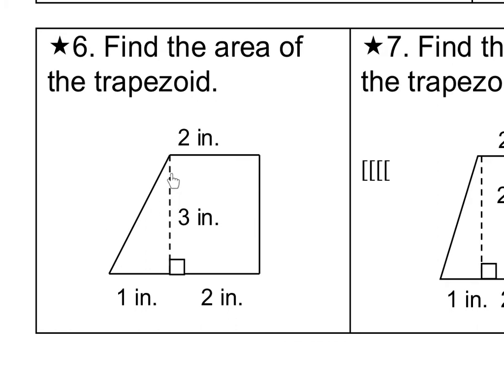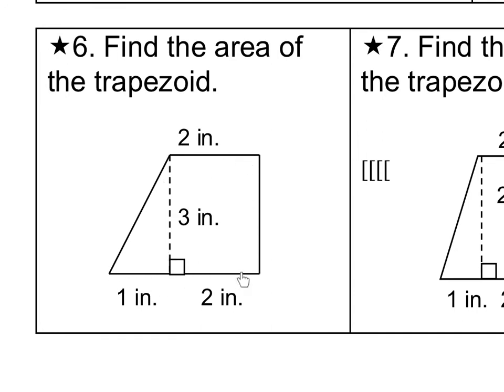This line does not really exist. They drew this for you to help you, and you'll notice what they did is they made it 90 degrees or a right angle from the base or the bottom all the way to the top, which would be a height, right? So we have a rectangle that has been created and a triangle that are connected, right, theoretically, to make the actual figure the trapezoid.